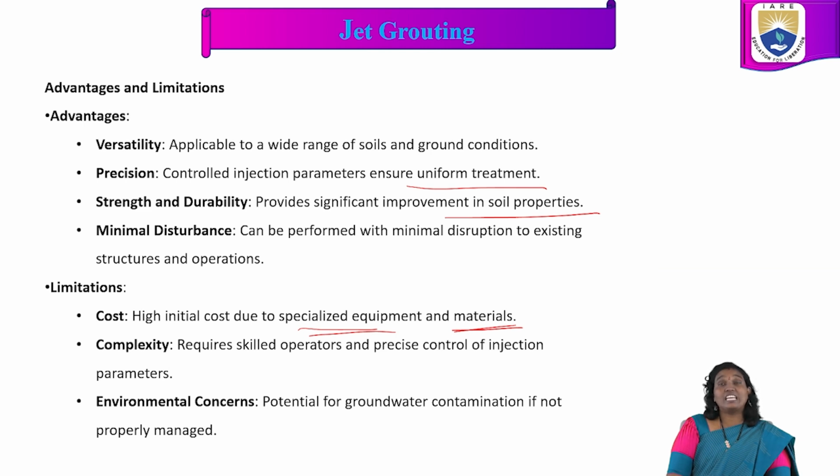Complexity: it requires skilled operators, and precise control of injection parameters is required for better grouting. In jet grouting, it's very, very important. Environmental concerns: potential for groundwater contamination if not properly managed. It is going to affect the groundwater if the overall jet grouting process is not properly managed. These are the limitations we have to understand in jet grouting.